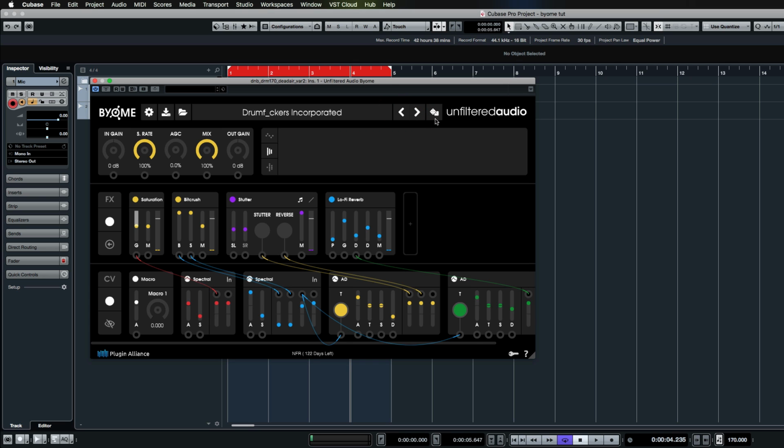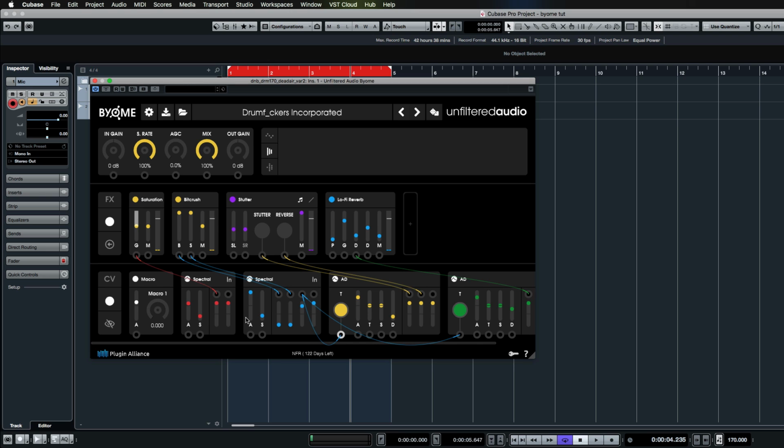And then we have this little gem of a button over here. This is the randomize all button. This will randomize the settings for the entire plugin, and you can have a ton of fun with this, especially with quite complex setups. What this does, this will randomize the settings that you see here. It will not, however, randomize the routing for the cabling. It will also randomize the amount of modulation you get, but not changing these plugin points.